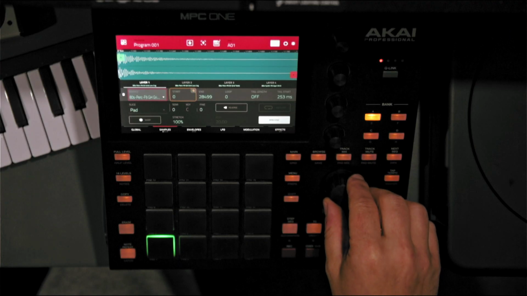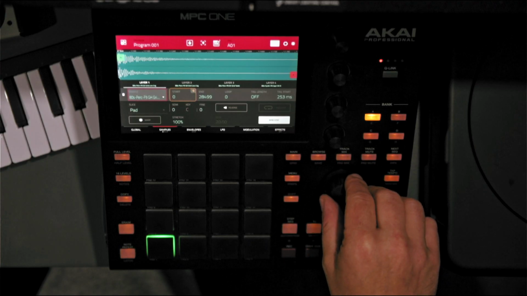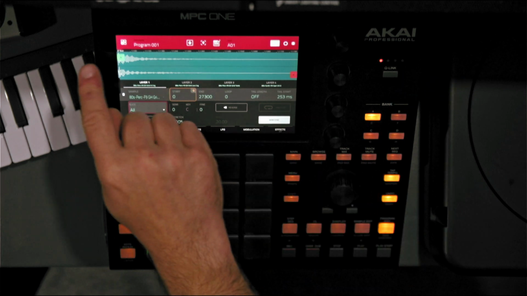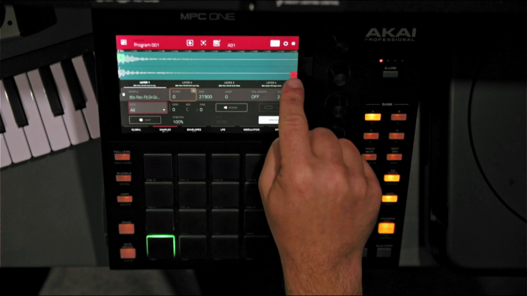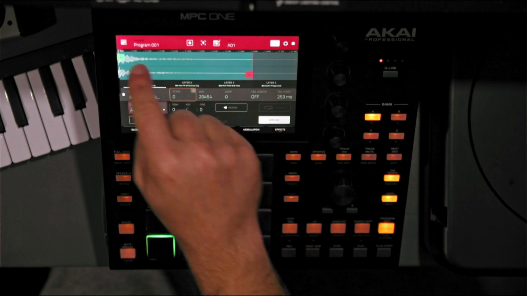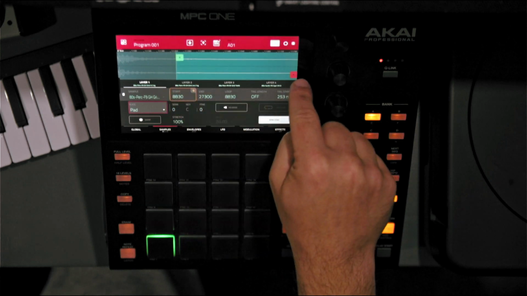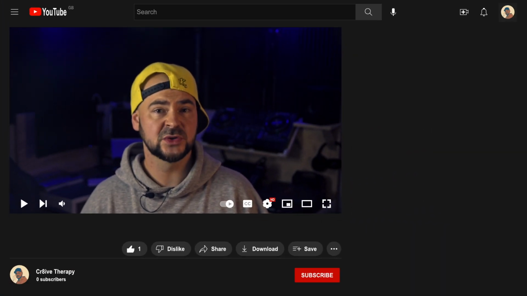First off, we have Sample. Here we choose which of the samples loaded to the memory is going to be assigned to this layer. There are several options for which slice of the sample is used. All means the whole length of the sample is assigned to that layer, yet you can still change the start and end point. The second available option is Pad. This allows you to also alter the start and end point of a sample, and I didn't see any reason why this option even exists.